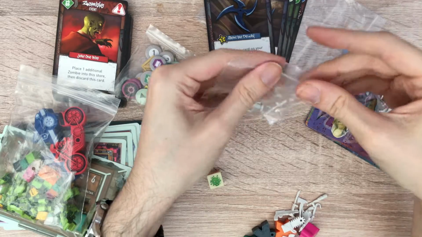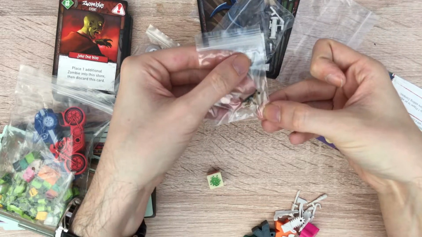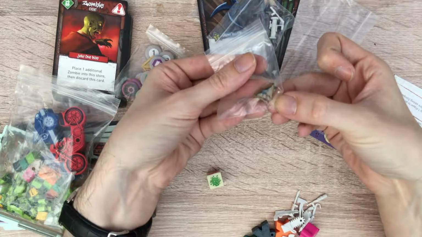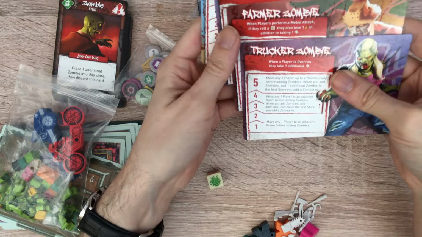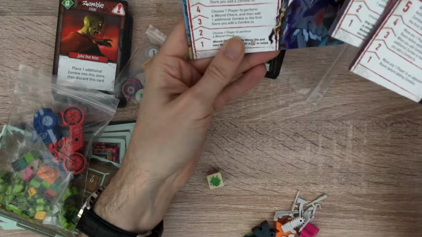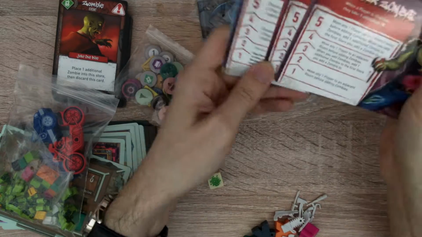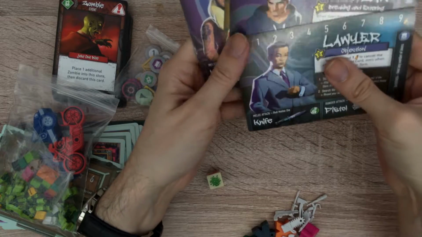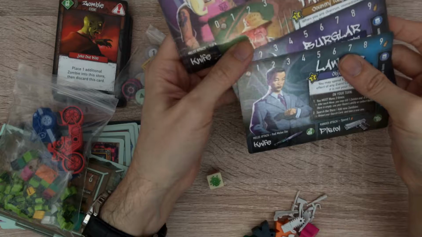Okay. A little dog. Oh, woof woof. See that? There you go. And then some more zombies. Trucker zombie, farmer zombie, burglar zombie, and lawyer zombie. And there's the new characters. Oh, I see. They turn into zombies. Oh, that makes sense. I should have looked on the back. So lawyer, burglar, farmer, and trucker.